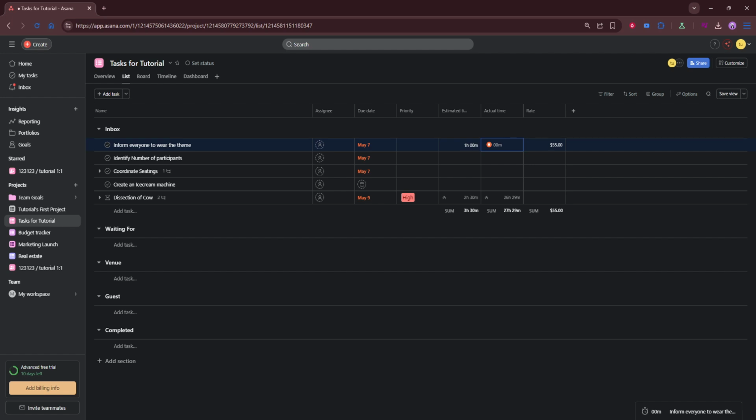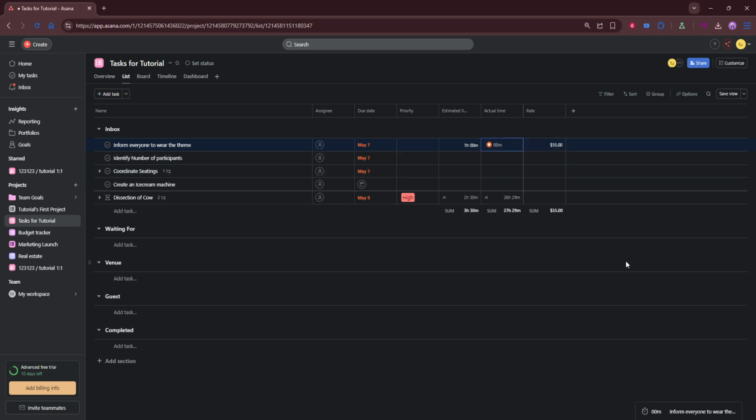Finally, review your budget or timesheet report to see cost per person. Open the report in your add-on or Asana's reporting area, choose the relevant project and date range, and filter by assignee. You should now see each person's total hours multiplied by their rate along with overall totals. Compare estimated versus actual time to spot variances early and use billable filters to view what's client-facing versus internal.